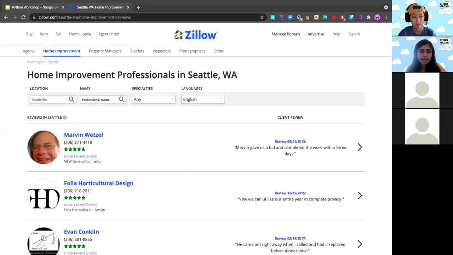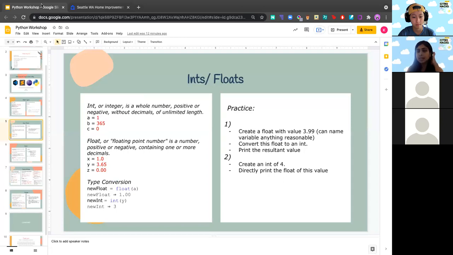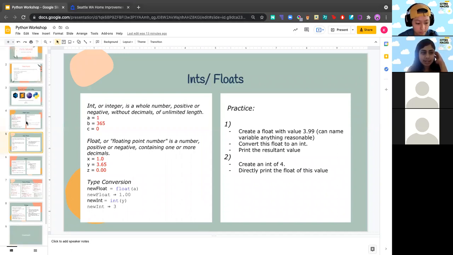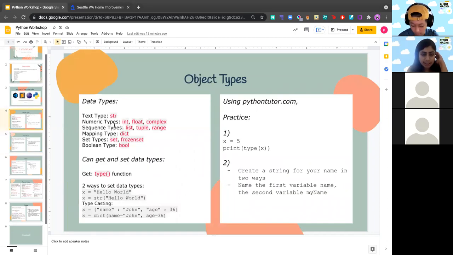There's something called data structures, and a data structure could be a list, tuple, range, dictionary, etc. There are more than 10 ways to create data structures, and it's how you gather information and collect it in one single object.